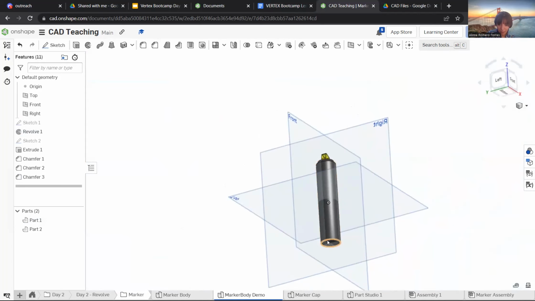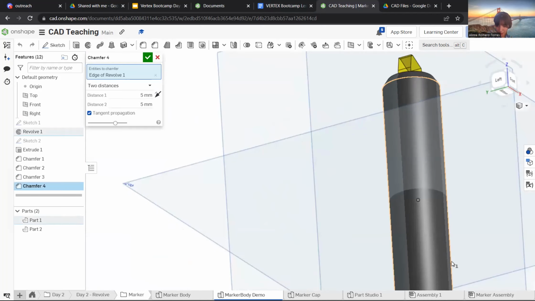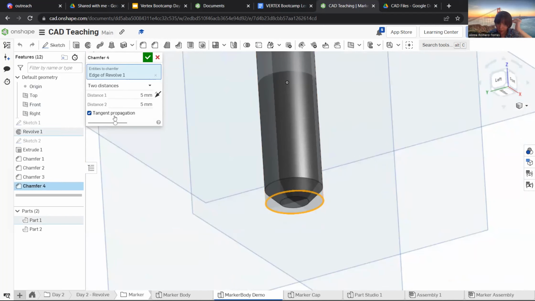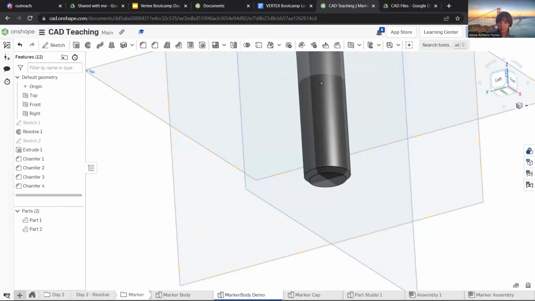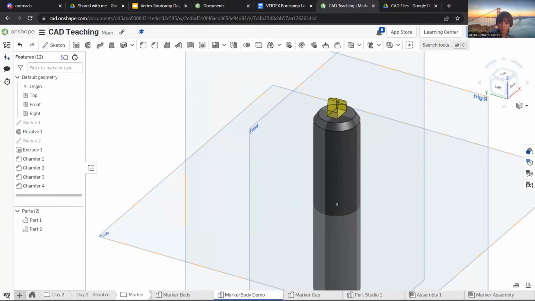And I'm also going to do a chamfer on the bottom. Chamfer, that's a little bit too much. If your marker was like that, it would make it really hard to stand. So I'll do 2 and 2. There's also different settings. Say I know I want them to be the same distances, I'll just put 2 once, so that makes it easier. I will press OK, and now I have my finished marker body. Pretty cool, pretty simple.